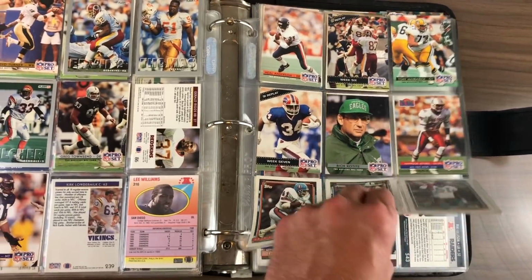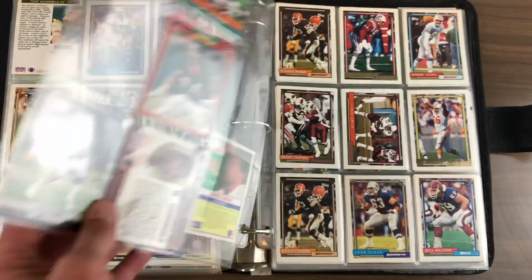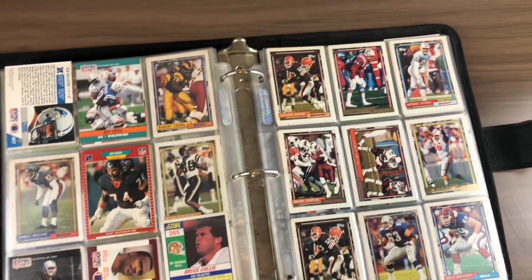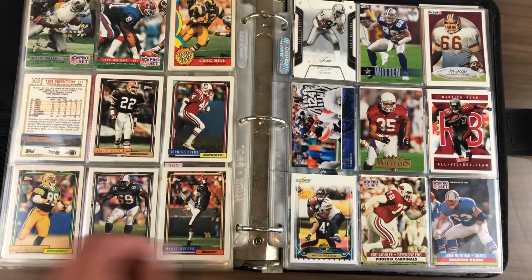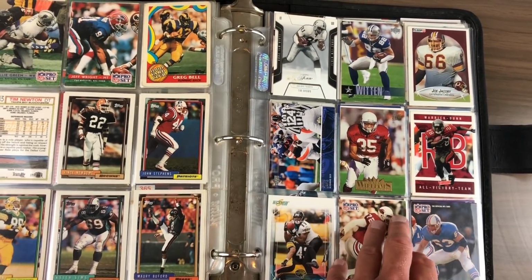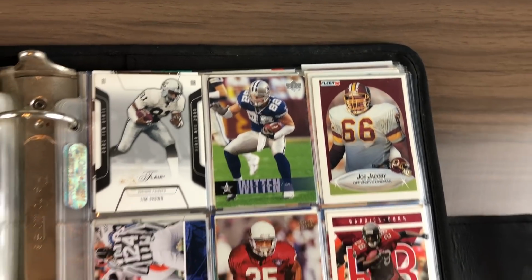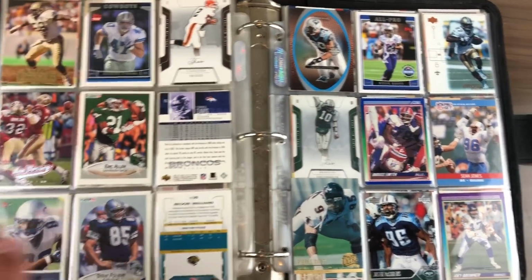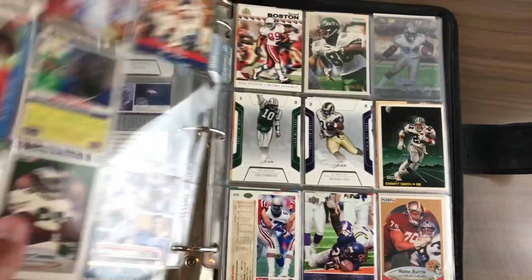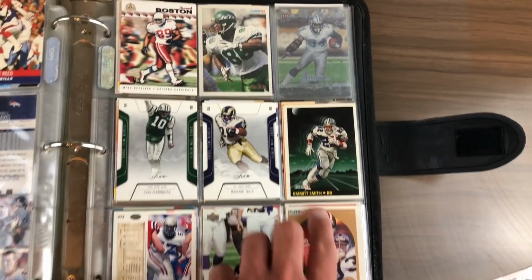But who knows the history behind this binder, where it came from. It's covered in filth, and this guy's collection looks like it was hastily tossed into his suitcase as he fled the authorities or something along those lines. The Tim Brown Flair card. Cool design. It's a lot of junk wax era stuff, mostly, which is kind of what I figured I would be getting myself into. There's an Emmitt Smith. It's a cool one, though.